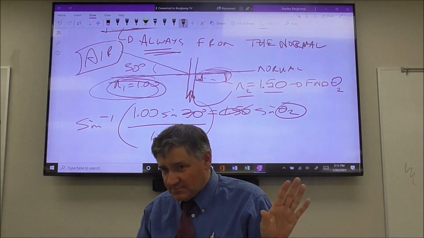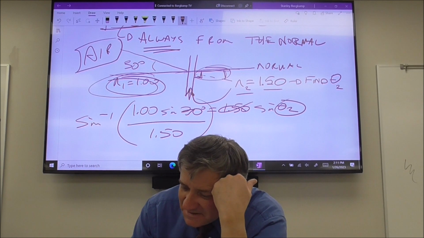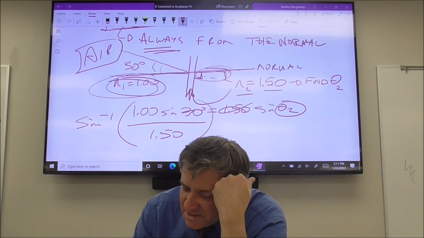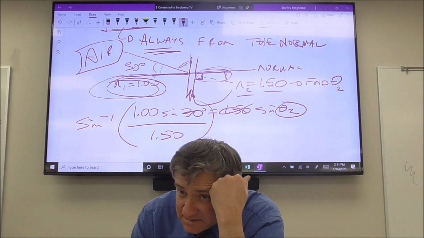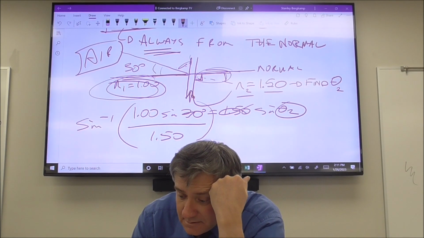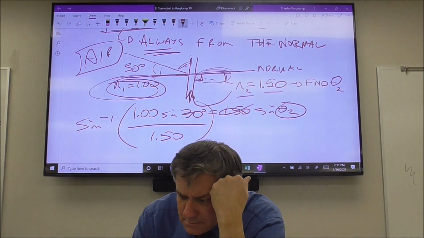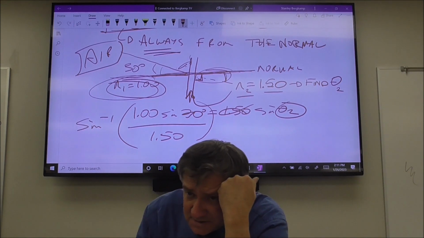What do you mean by always from normal then? The line. No, I understand that. This angle is always going to be measured from 90 degrees, not the angle from the glass. No, I get that, but you pointed to the N when you said always from normal. No, the normal is just referring to an imaginary line that's at right angles to the surface.